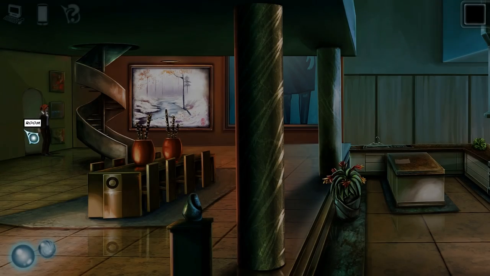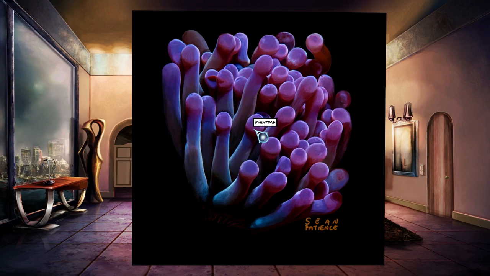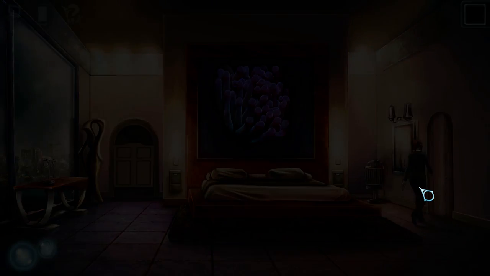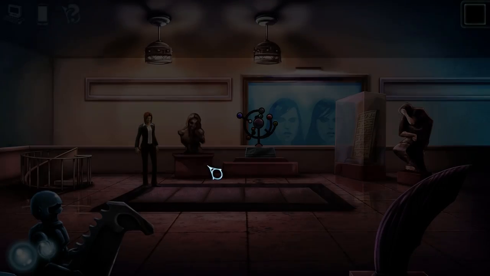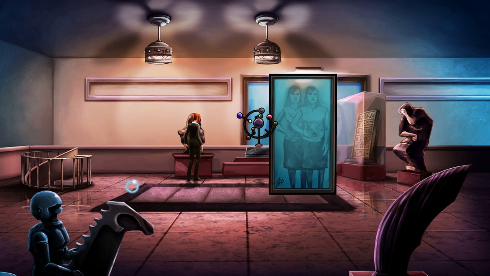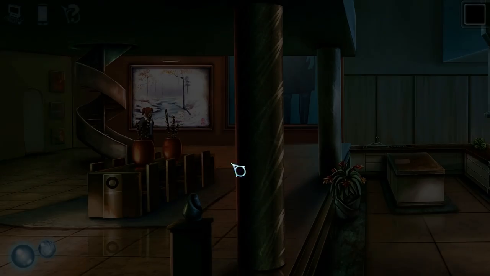But let's go to the paintings. Oh, shit, wait. I should have looked at the painting in there. Alright, so the winter one is that one with that symbol, so that's the first one. I think this one's Sean Patience. Yep. Alright, so purple. Okay, so that one is blue. And that means the last one, of course, must be the green one, right at the safe. So white, blue, purple, and green.